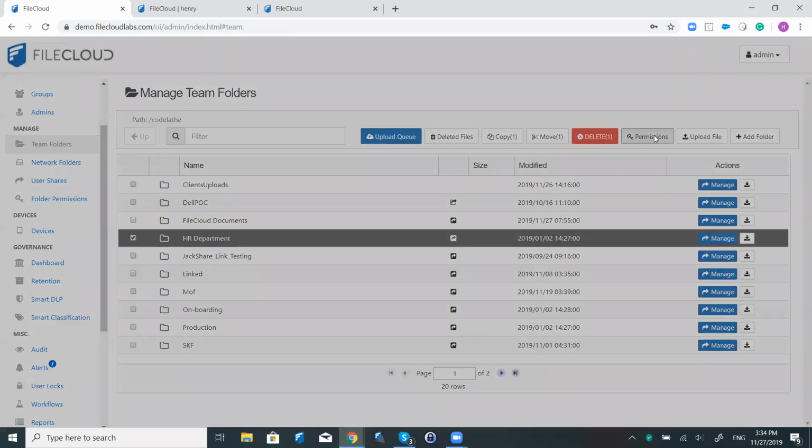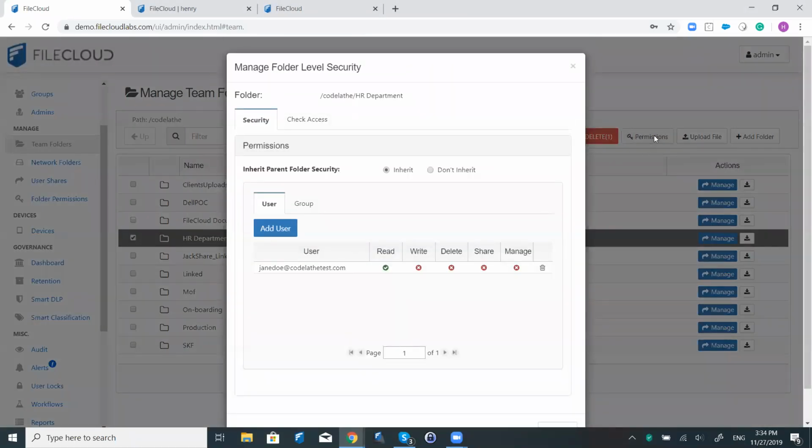So what they are essentially is you can see the different permissions allowed. So here you can see Jane here, she can only read. She's not able to write, delete, share, or manage. And you can actually allow these permissions to be inherited or not inherited per folder. So this way, for this folder, she would be able to only read. If it's another one, if I don't inherit, then the other ones underneath it, she would not inherit. So she would be able to have full permissions if shared with her.